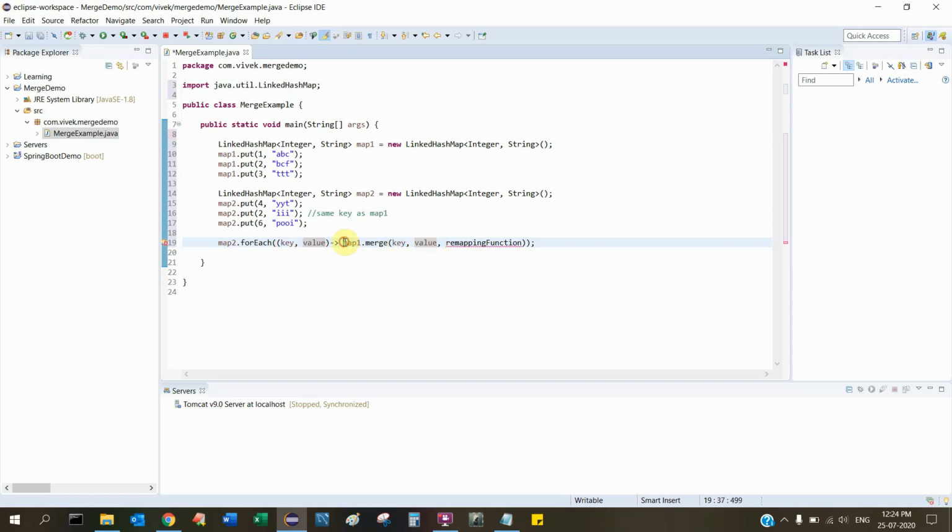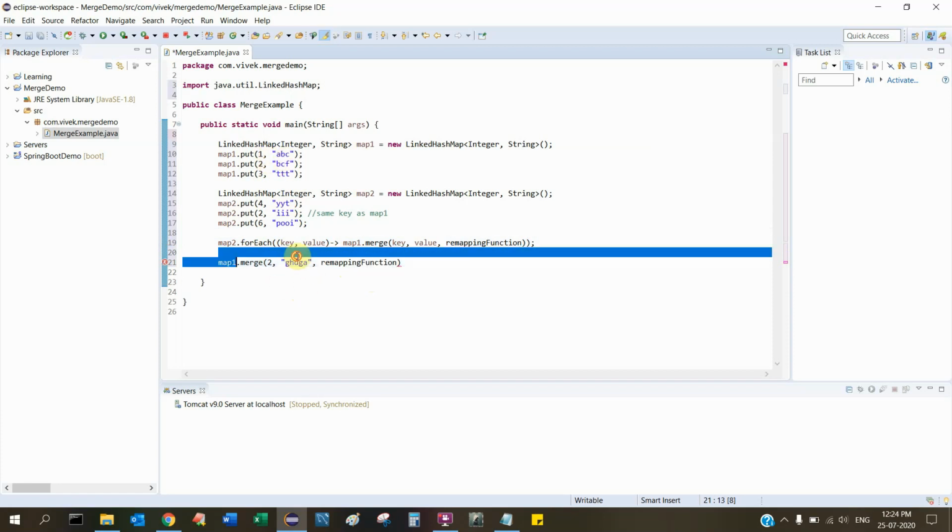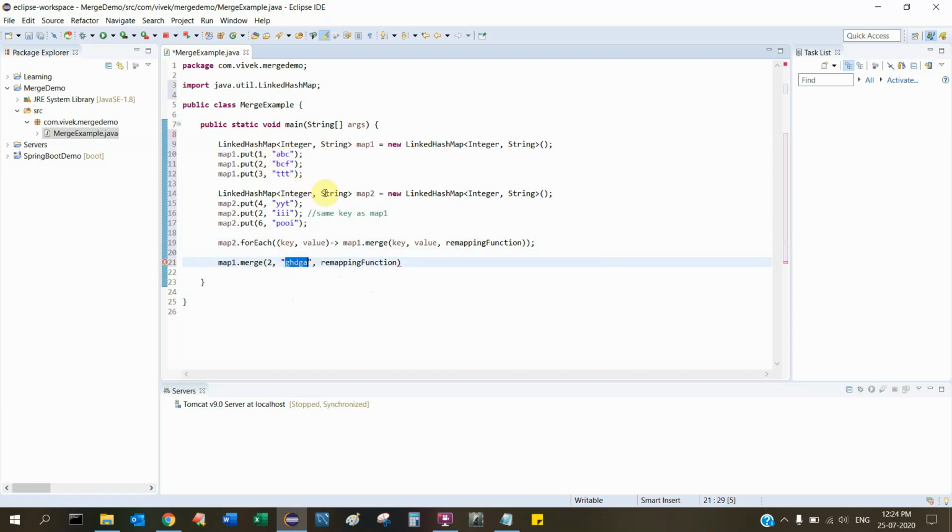If you take that separately and give some key, and you are writing some function here, 2 is already there. The key 2 is already there, and you have to merge if it is already there.